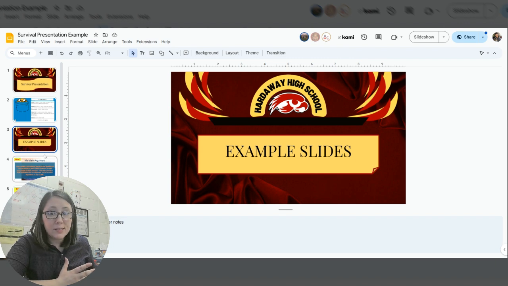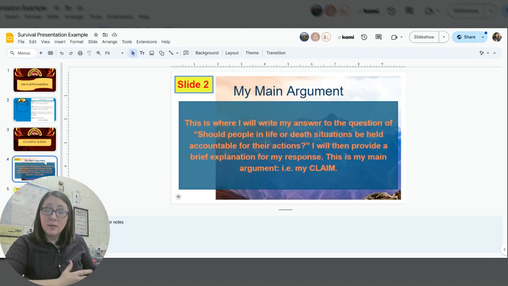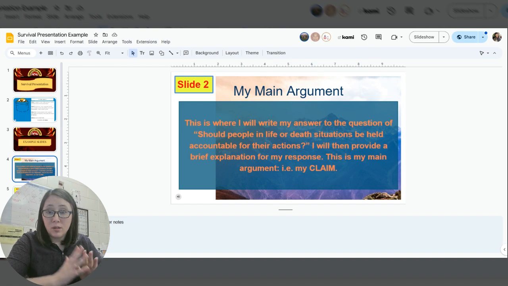So let's look at some example slides. This is how your main argument slide could look. You can put all the text on the slide because you're not going to be writing a whole lot. You will be answering the question, should people in life or death situations be held accountable for their actions?